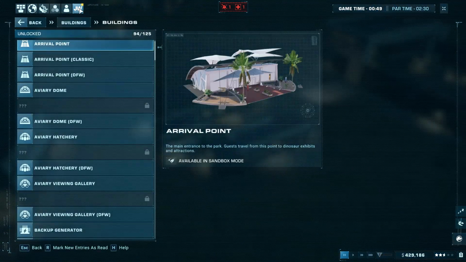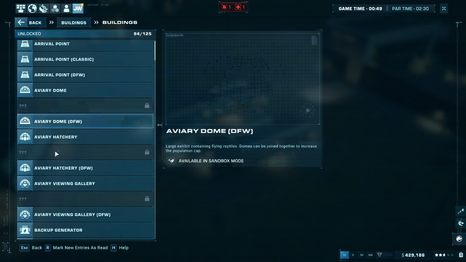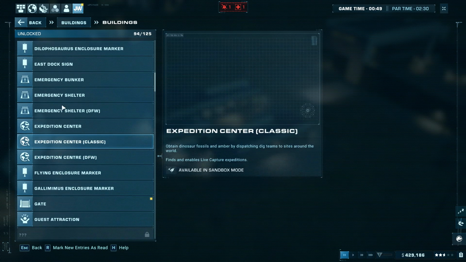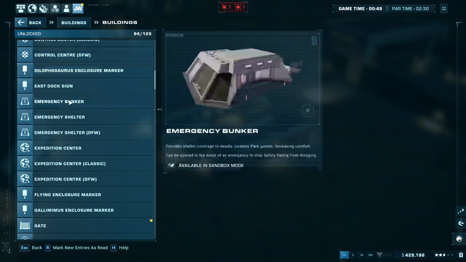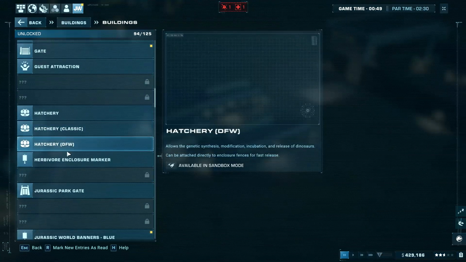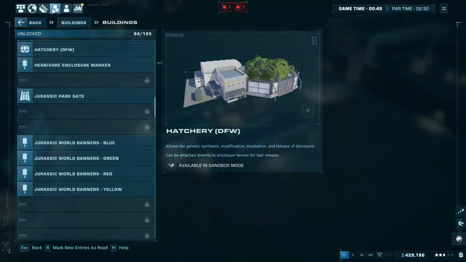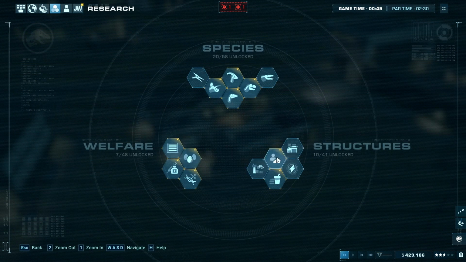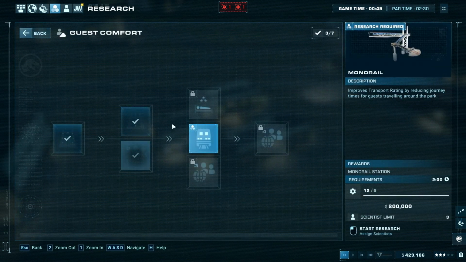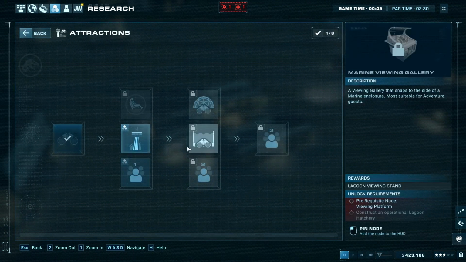But, doesn't matter. Oh, that's right, we were gonna unlock things. What do we wanna do? Anyways. We were gonna go into tour rides? Guest attraction? Tour rides, so let's go to research real quick. I wonder where. Would it be in, I guess, comfort? Or would it be amenities, attractions? Yeah, it's probably in here.